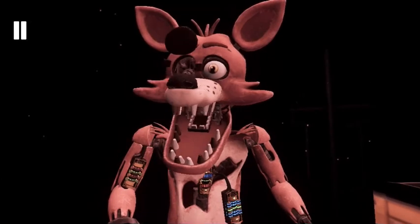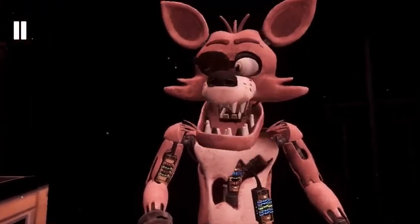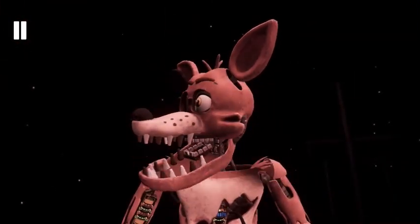Good job. Retrieve Foxy's eye from drawer number 3. When Foxy's eye patch is fully open, place the eye back into his eye socket.